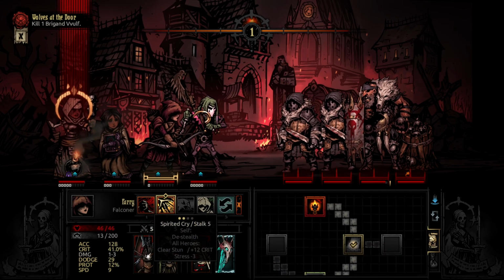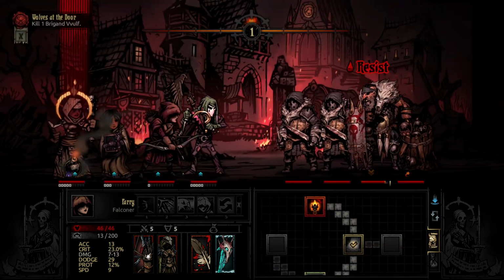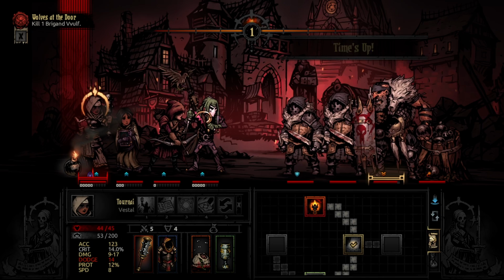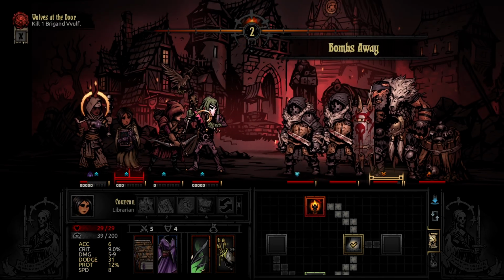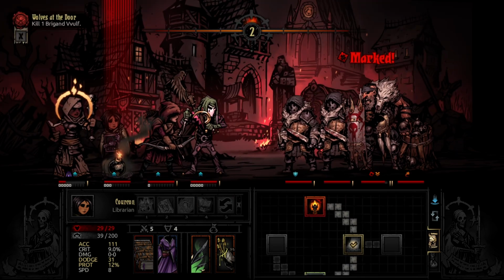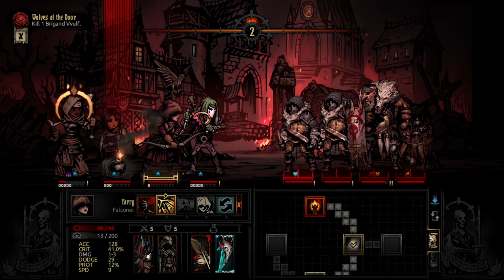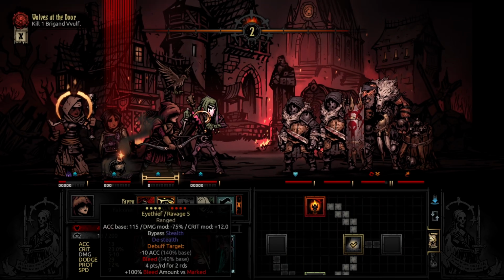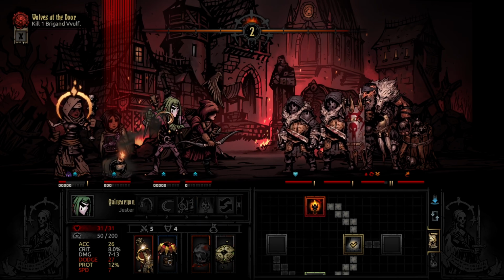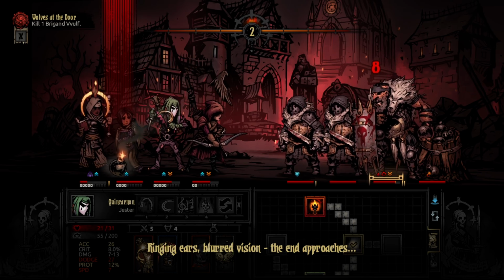Then I'm gonna get him bleeding with Eye Thief, but we're gonna need to adapt first. Guess that's Ravage now. I mean, I wanted to hit you anyway. Know thy enemy. That way he takes extra damage, although that didn't go off. Let's get him bleeding. Ringing ears. Doing fine. The end approaches.